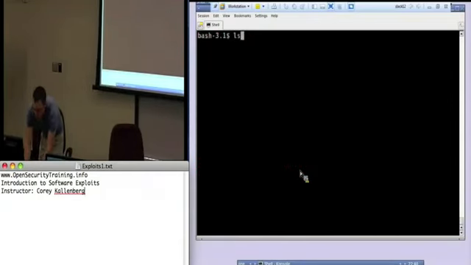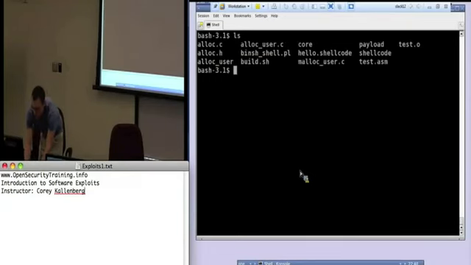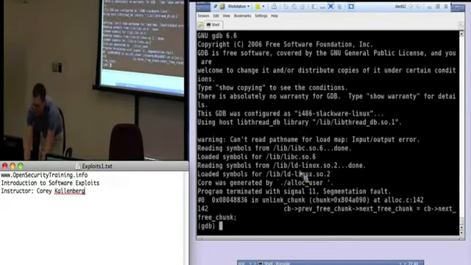But I did forget to get the address of my shell code. So let's go and find where that was.